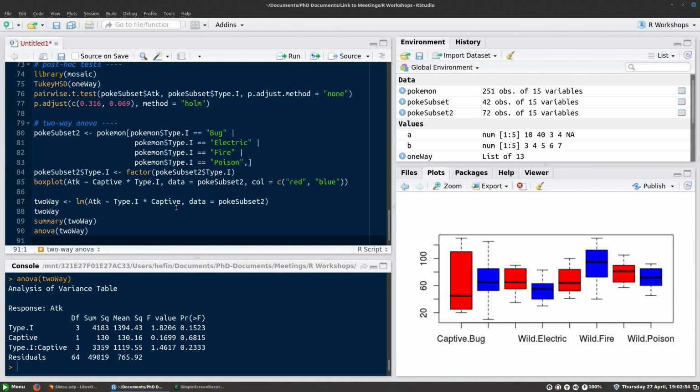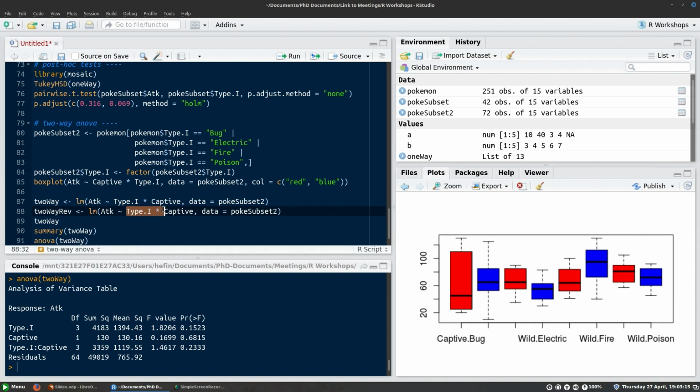So I will demonstrate. Our model originally was, let's call this two-way rev. Originally, we entered type first and captive second. I know because I've looked, the group sizes aren't equal in this data set.